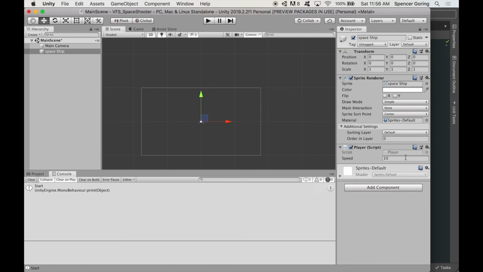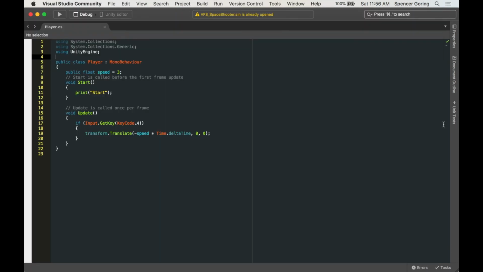Okay. So now we've done that. All we have to do now is just give it multiple ways of movement. So we've got the left going, but I would challenge you right now, don't keep playing it, pause it, and try to do all the other directions by yourself. If you can do that, it's really great. I'll pause it here, and then I'll come back and we'll show you the completed version of it.